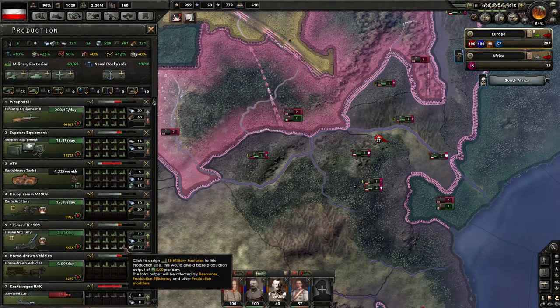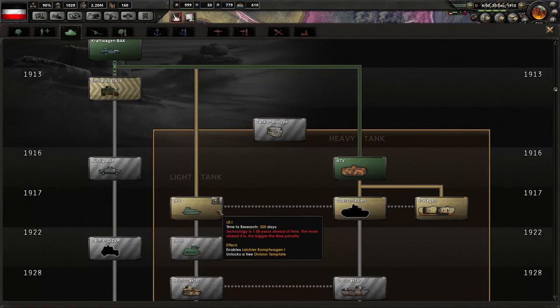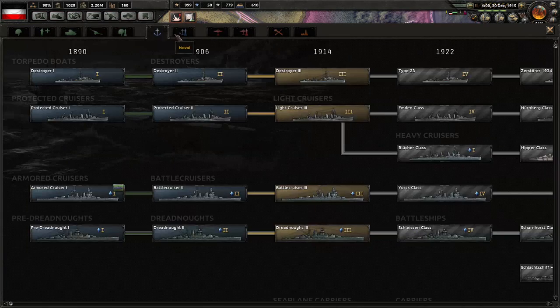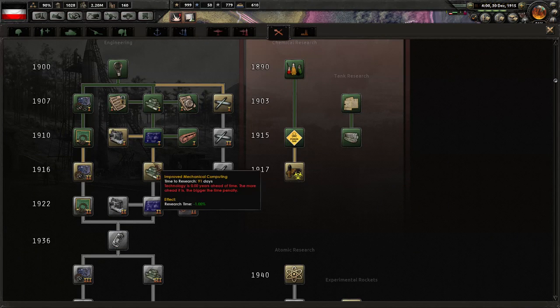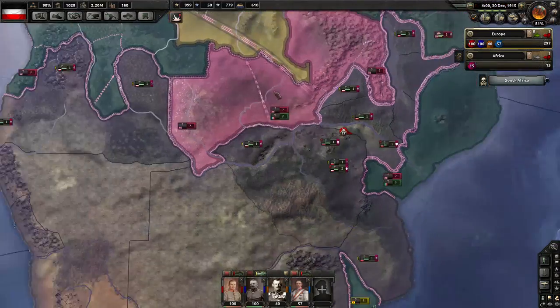Game, you screwed that up. I hope you realize that. Now, I could research light tanks, which, realistically speaking, would probably suffice. For the most part. Let's go ahead and get mechanical computing too.